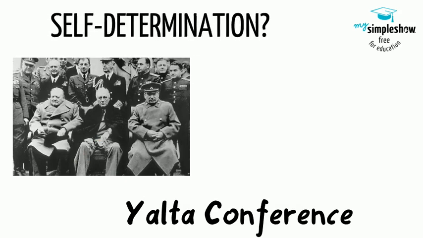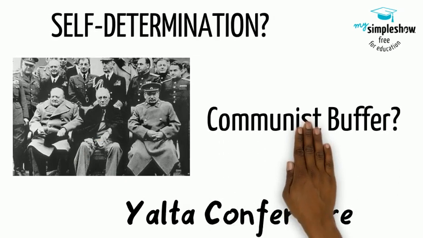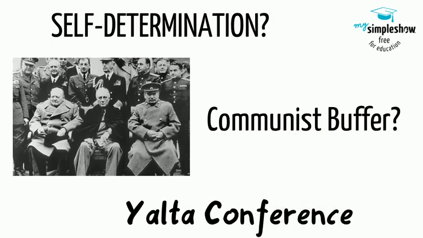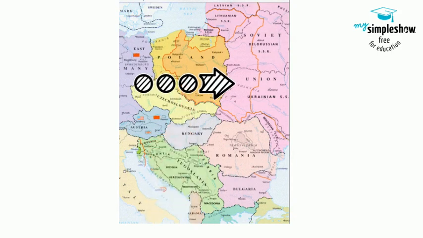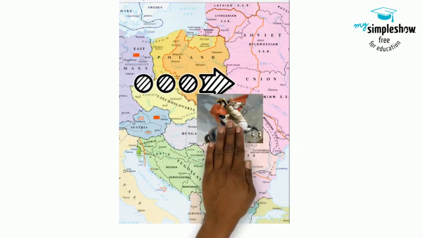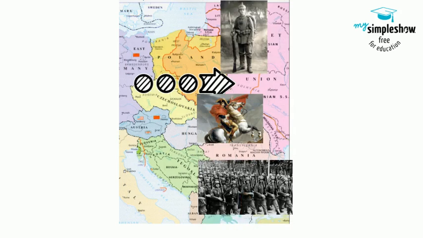Also in 1945, the Big Three met at Yalta to debate self-determination for all Europeans after the war. True to Churchill's belief, Stalin demanded a buffer of communist protectorates. Stalin argued that if the Soviets were not given control of Eastern Europe, the West would continue to invade Russia, just like they had under Napoleon and the Germans in both World War I and World War II.